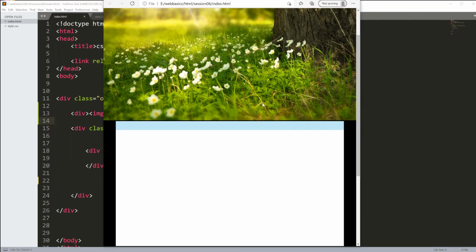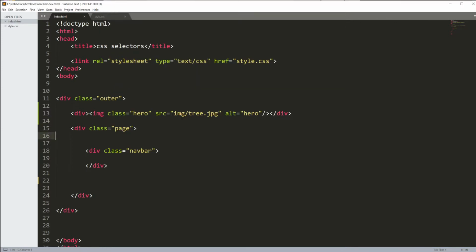Now this nav bar should really go on top. Let me take the nav bar, which is currently here, and I'll put it into the outer div, or I could put it into this one. Let's try on the outer.